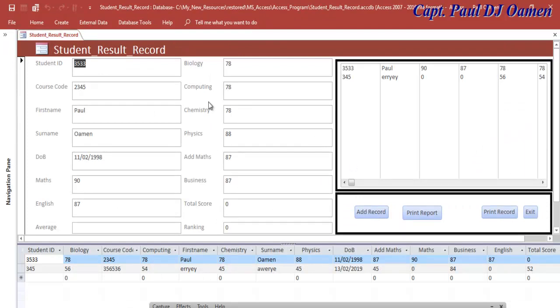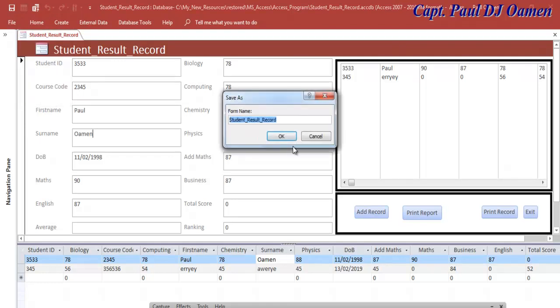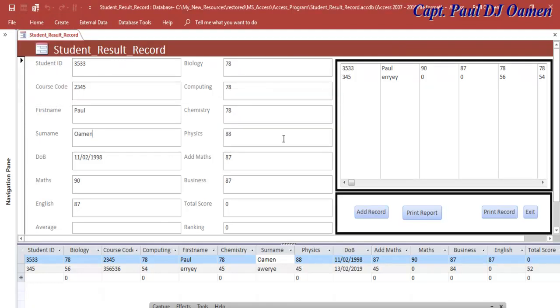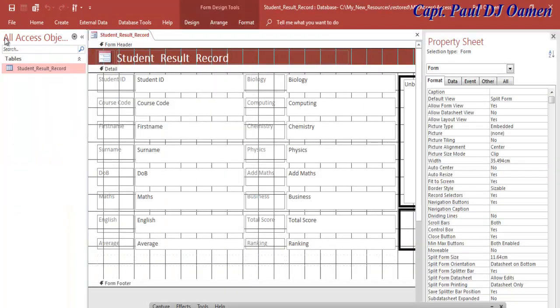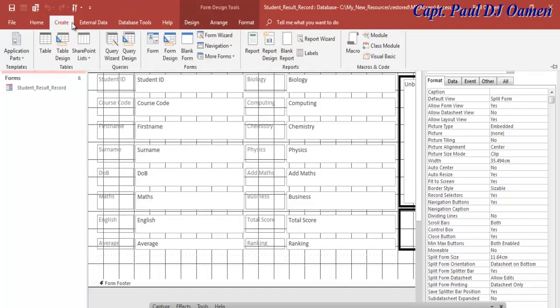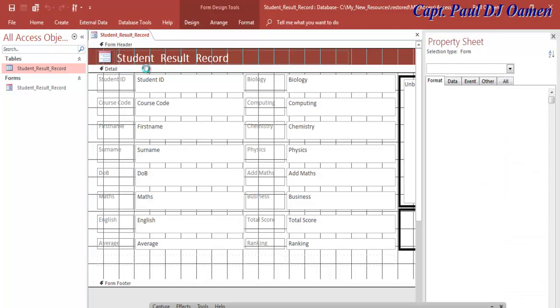Okay, now let's enhance this. First thing first, this thing is not saved. Okay, save it. Now right click and back to design. In here, let's create report, design a report, or just create a report.